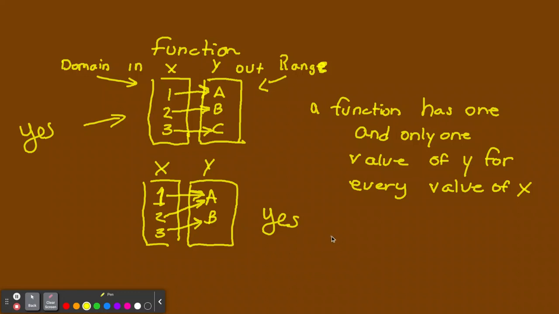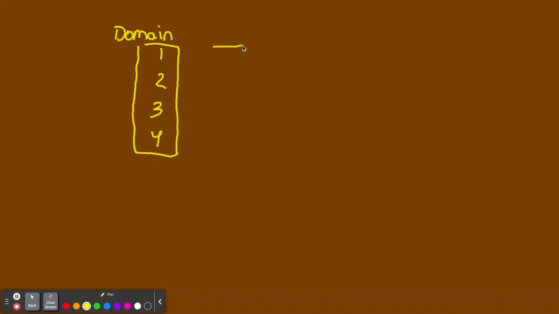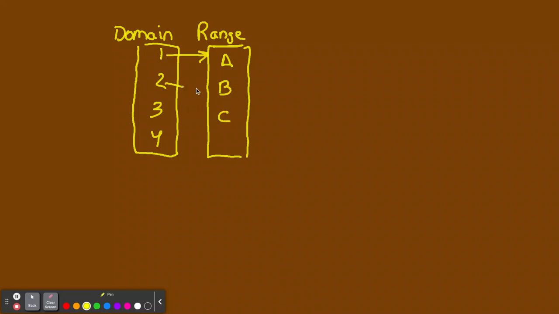All right, so let's clear that out, and I'll give you another one. See what you think this one is. Let's say we had 1, 2, 3, 4. We had a little box there with the input. We'll call that the domain, the x, and over here the y. What's the y called? The range. You got it. We have the range over here. And we had A and B and C. And let's say we had 1 for A and 2 for B, and 4 for C. Do you think this is a function?